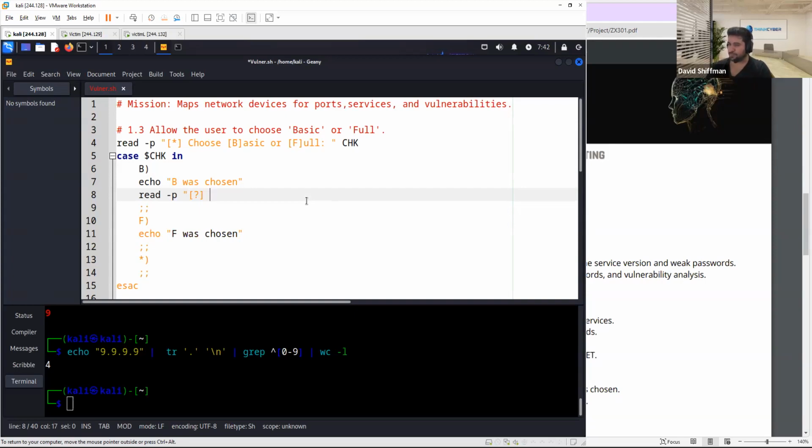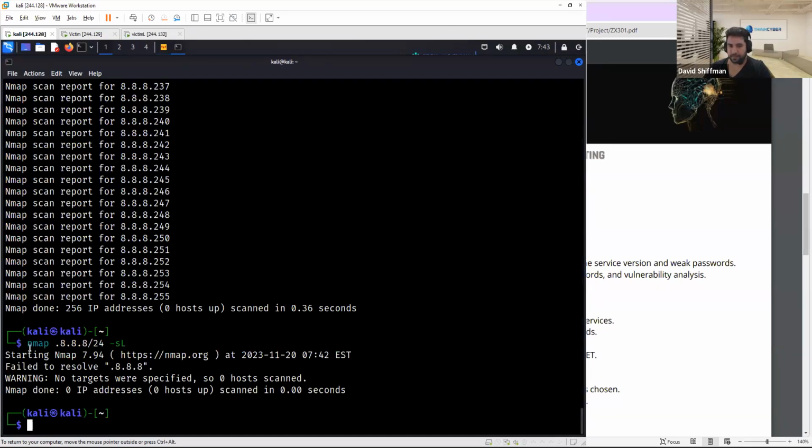Again, all this I'm just putting in order to be nice on the screen, on the terminal. And I'm going to say, enter a range to scan. And then I'm going to say, let me say range. Okay. Then I can do the following. I can do exactly what I've done here. So I can just do nmap with -sL. Let me just do it here.